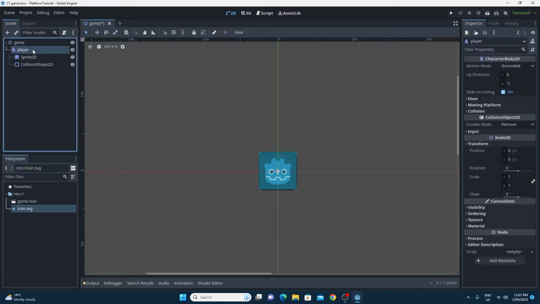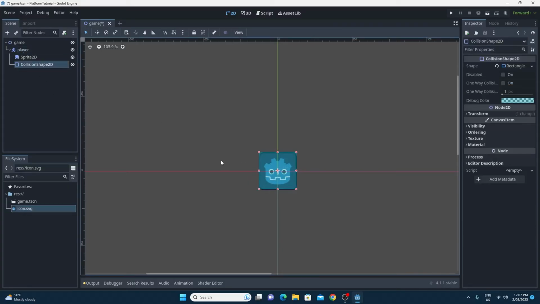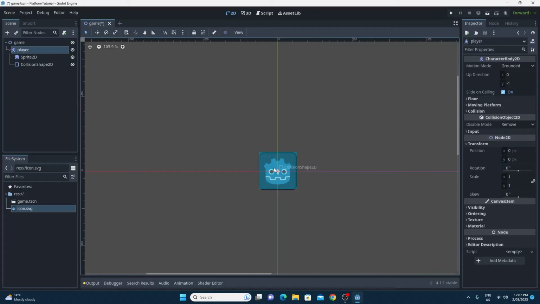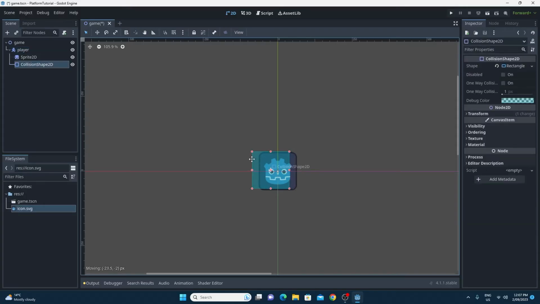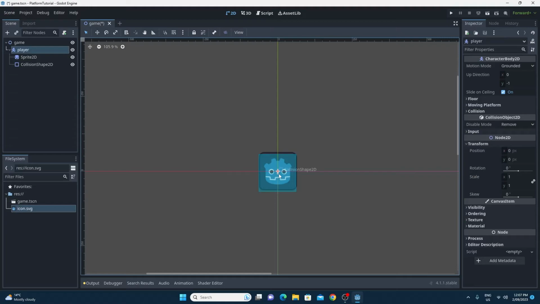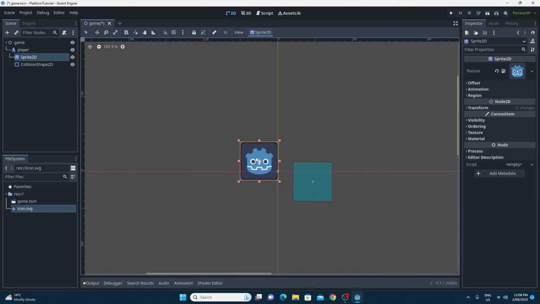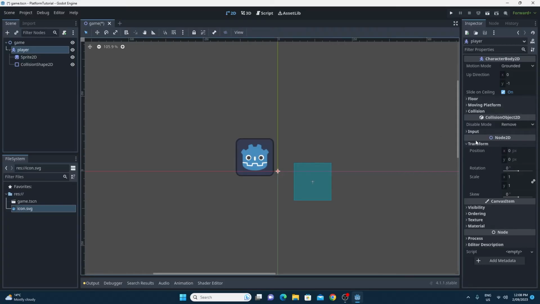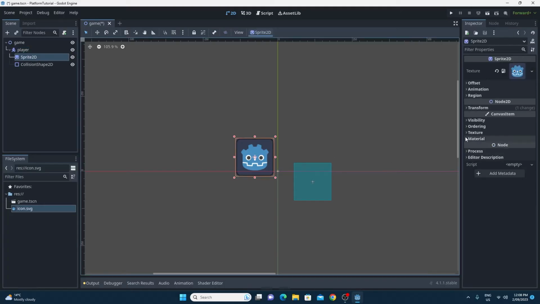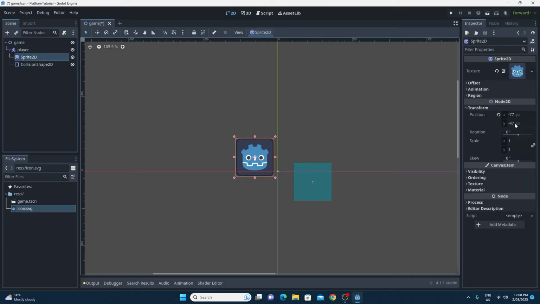So one of the coolest features of Godot that is weirdly not in Unity 3D is the ability to group these nodes so that they don't become selectable. One of the mistakes you'll make is that you'll want to move the whole player, and what I'm doing when I click on it is I just select one of the items and then I select the other item. They're actually not in the middle. The player is still here. So if I click player and look at the transform, you see it's still at position 0 and 0 on the X and the Y, but the sprite isn't. The sprite has a transform too, but it's been offset. So you want to make sure that you only move the player and don't move everything else.